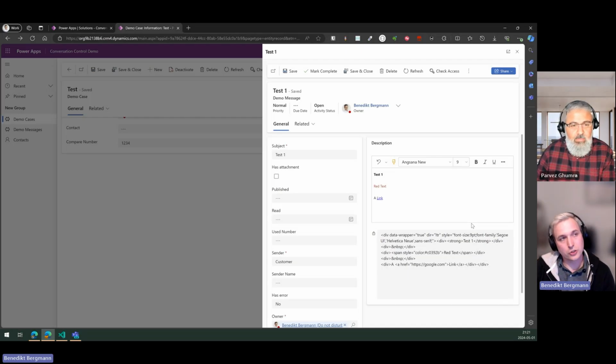And that could also be used, for example, if you have a third, let's say you have a customer or account, and you want to show the latest conversation on the latest case. Then you could do that on account as well, because it's not directly related, but you can select something which isn't on a subgrid, so to say.